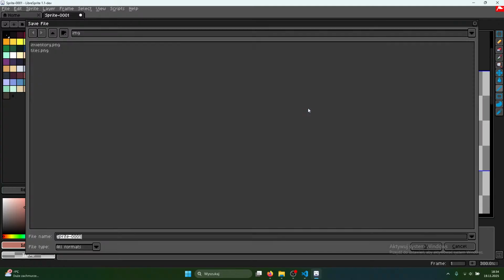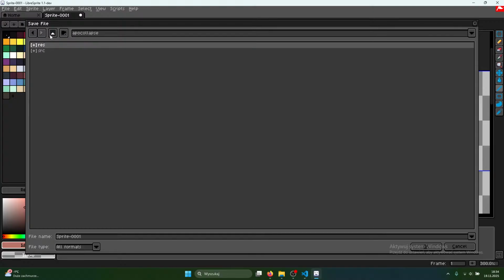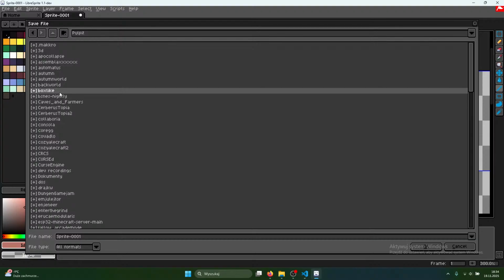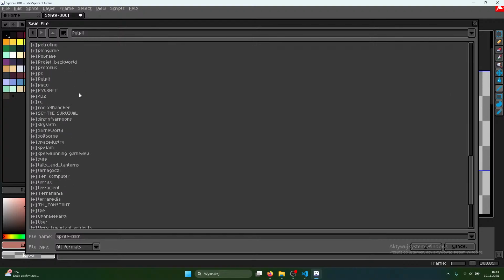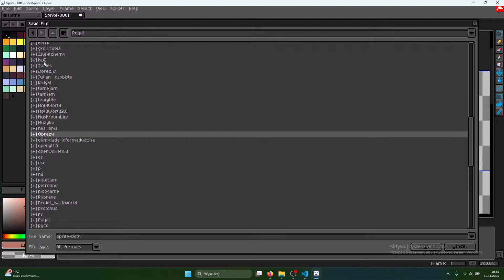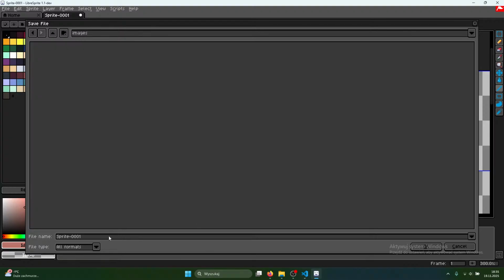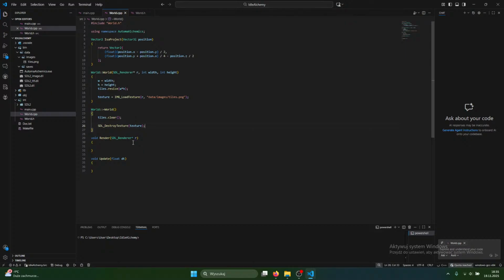Now that we've got our cube, it's time to render some. Where is it? Come on. Here we go. Bin data images. Oh, it's not PNG. Okay. Now that we've got that working, let's just render a single one.